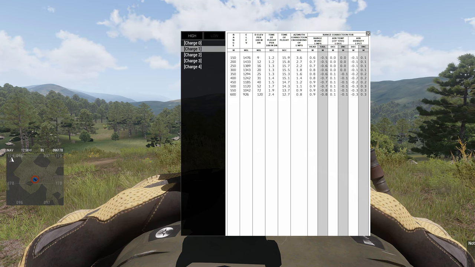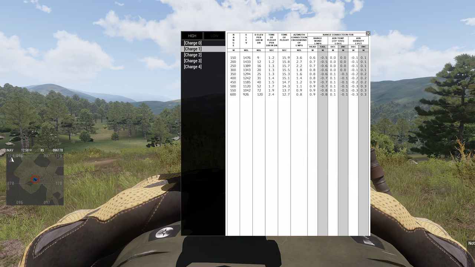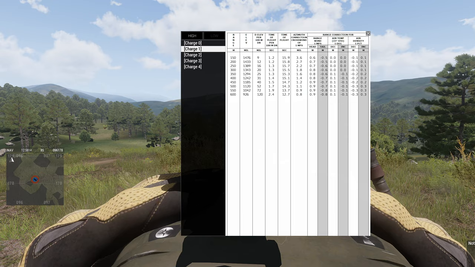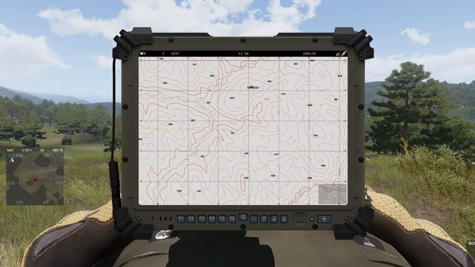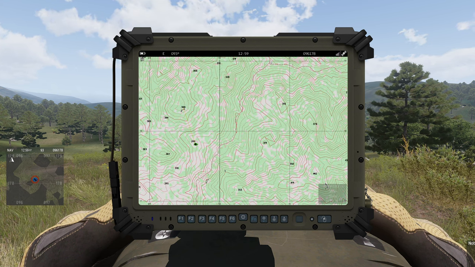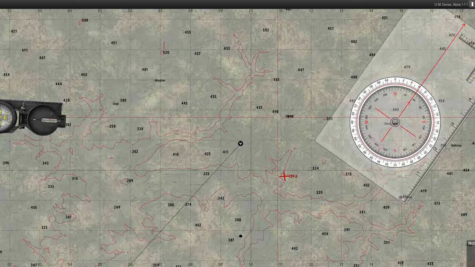To get an idea of why this is, all you really need to know is that if the number in this third column is big, that's a problem. So here's an example of when this matters. Let's say we find a target that is exactly 600 meters away. The way I'm going to do this is a little cheap, but I'm just going to grab a target that's 600 meters away. I found one.